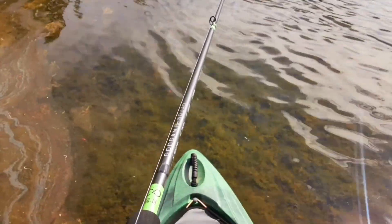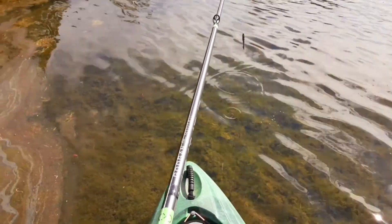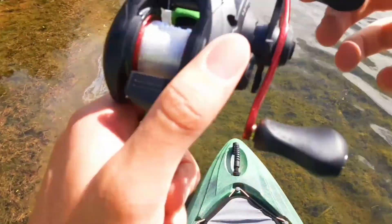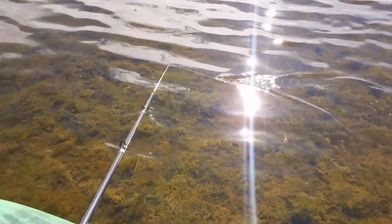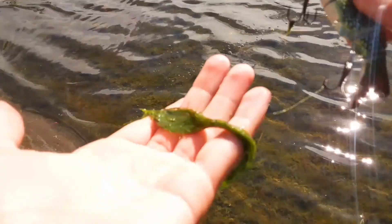I'm at the bank again because this wind is pushing south side and it won't stop pushing me around — you just gotta battle the wind. I got hooked on grass and thought I got some, but there was no grass. Just look at the action on this thing — that's what the action looks like on the swimbait. I'm getting so old I can't even remember what baits I'm throwing. Pretty healthy grass out here.